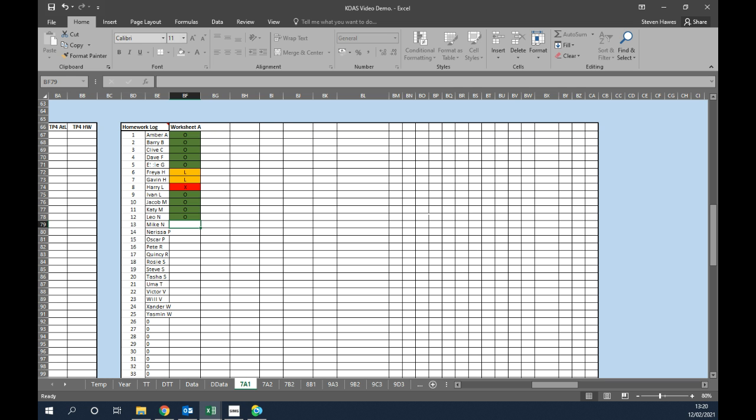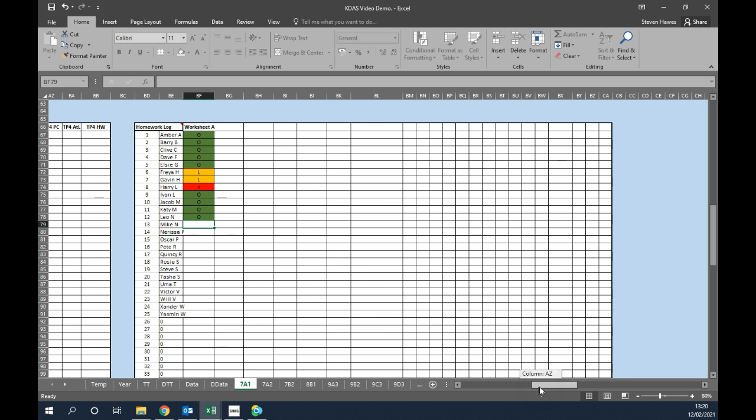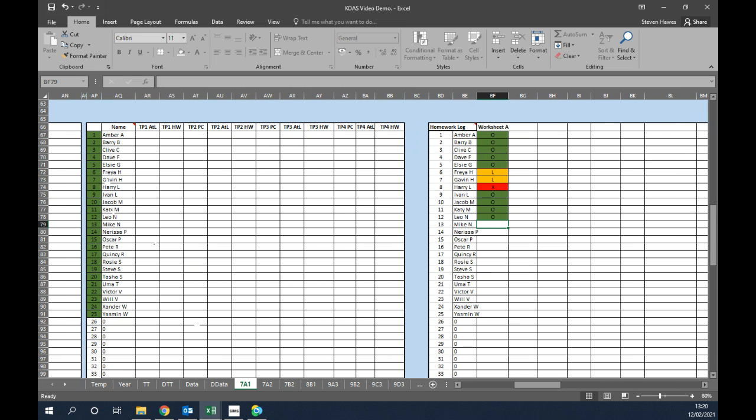It's all in the same sheet, and again you can see the names have been copied across from that table that I copied in earlier. If we move further to the left, again this is our reporting, so we have data points during the school year where we track things like attitude to learning, homework, their current progress and things like that, and so having the homework log helps feed into this quite easily, and keep track of how they're doing. I can look at how they're doing last time. Has anything changed since then? And again, that's just all in the same sheet.